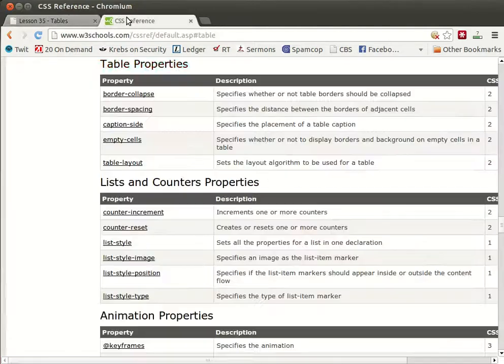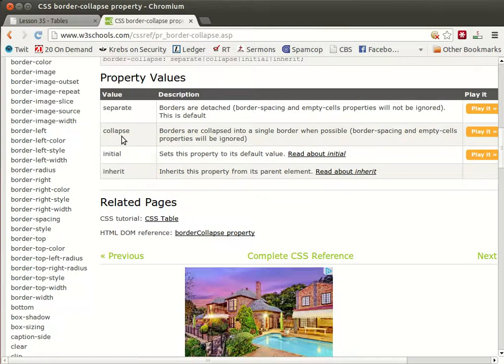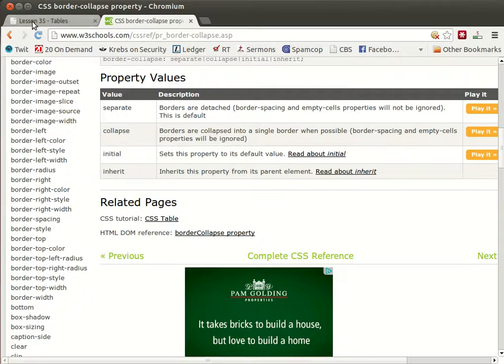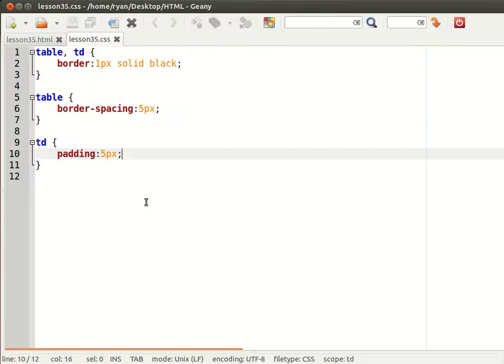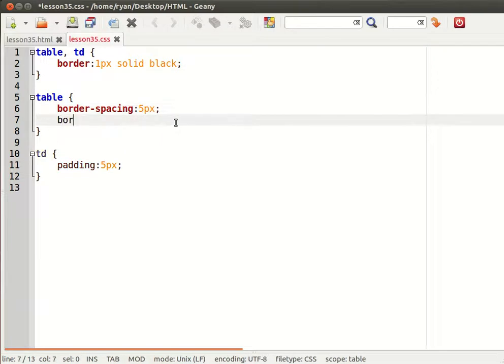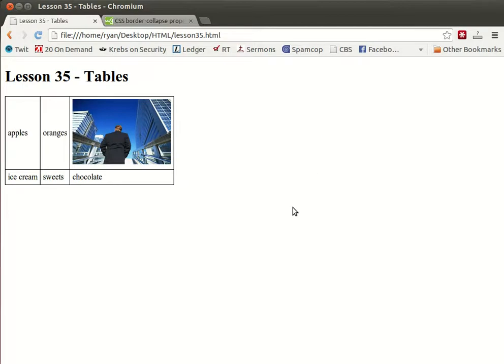Okay, then another nice style sheet we can use is the border-collapse. The border-collapse basically has two possible values, either separate or collapse. So separate is what we have by default. Basically, that means there are two separate borders here for each block. So you can actually collapse those borders into one, and it actually looks quite nice. So we do that on a table level, and we say border-collapse: collapse, and then this obviously becomes redundant, so we just comment that out, because you can't have spacing between borders if there's only one single border. So that's what it looks like when you collapse your borders, which I think looks quite professional.